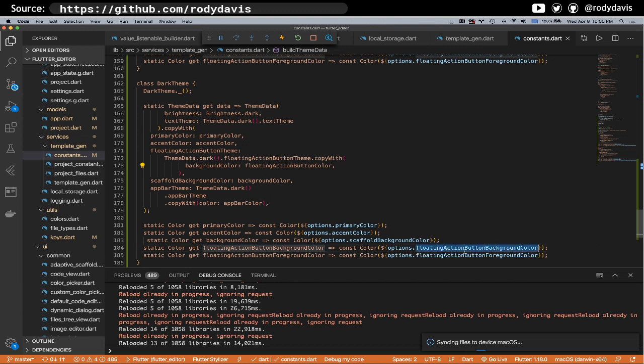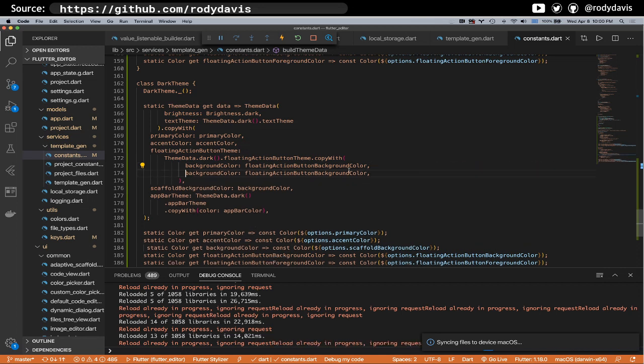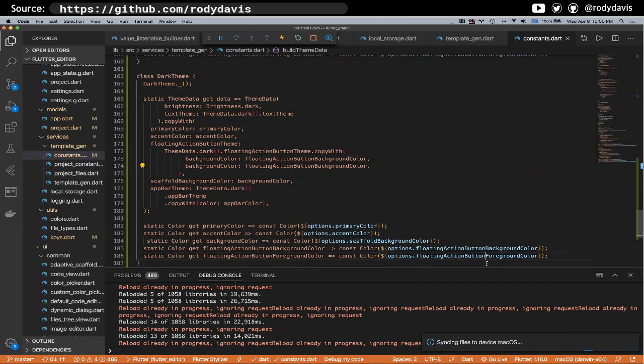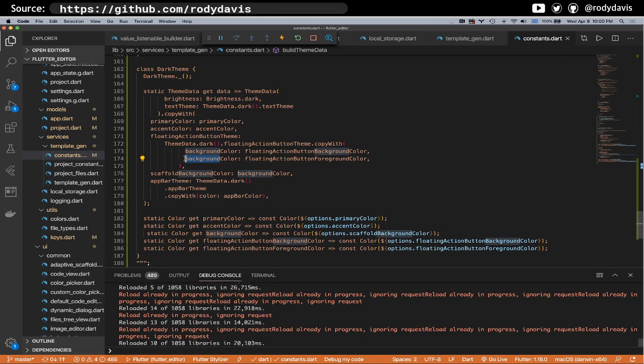Floating action button background color. And then we can also get the foreground. This will make sense in a second. Sorry if I'm losing anyone. Foreground color. There we go.